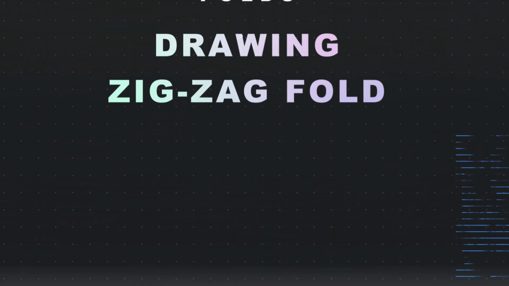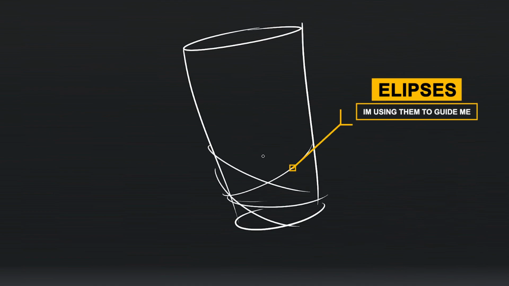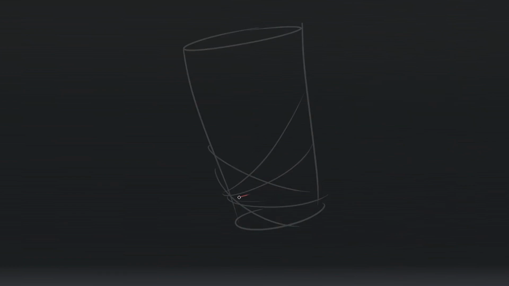Alright, so drawing the zigzag folds. As with the last fold, this fold relies on cylindrical resting points and compression. So here, step 1, I will draw out a tapering cylinder as a base, and then near the bottom, step 2, we can add some varying zigzag patterns. You can either start with zigzagged lines or you can use varying triangles or diamonds to start the pattern. I prefer the triangles and diamonds as they give more of a solid start from the get-go.